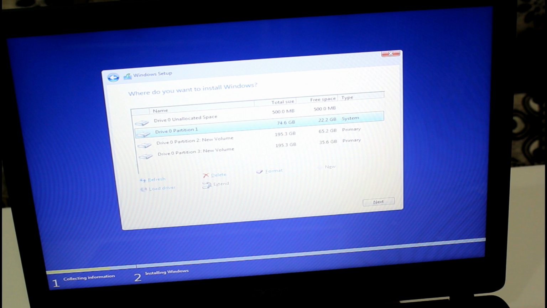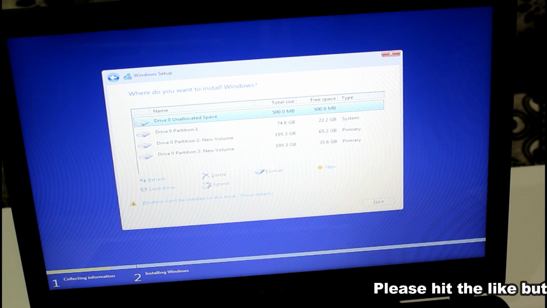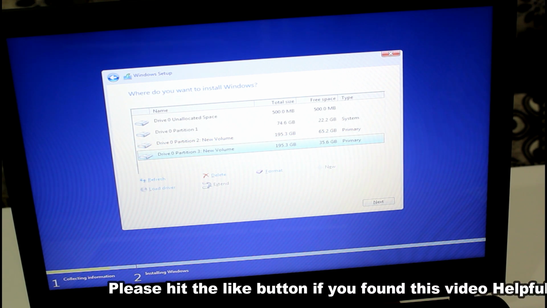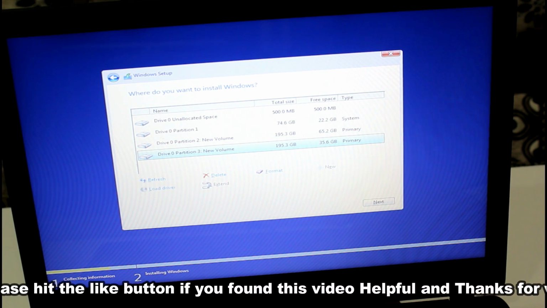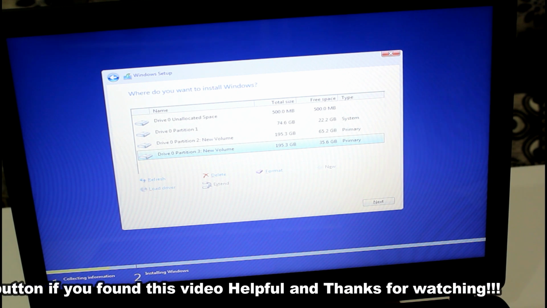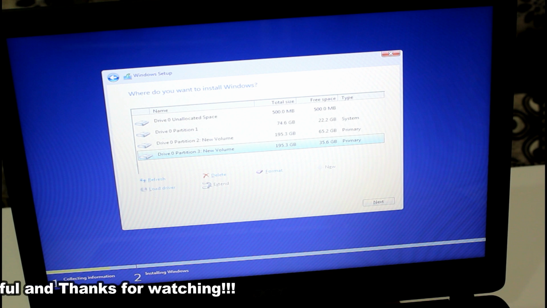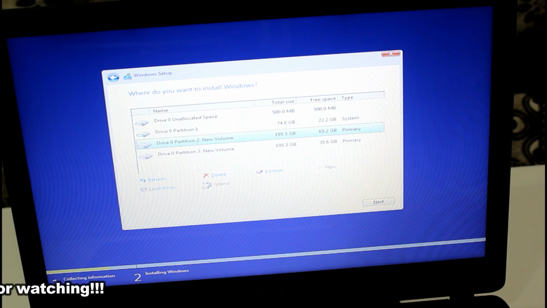And you are taken to this partition wizard. Here you must be careful and format all the drives before you allocate any space. Here I have gone with three drives, C, D, and E, and you can choose as many drives as you want and allocate space according to your needs, and also choose which drive you want to install Windows 10 on, and on that drive Windows 10 will be installed.